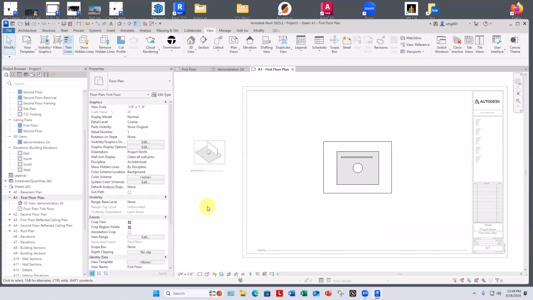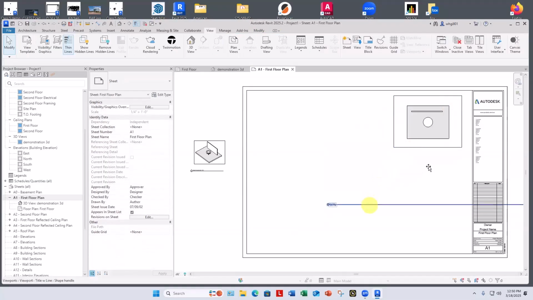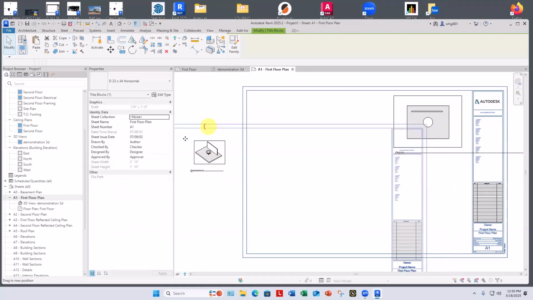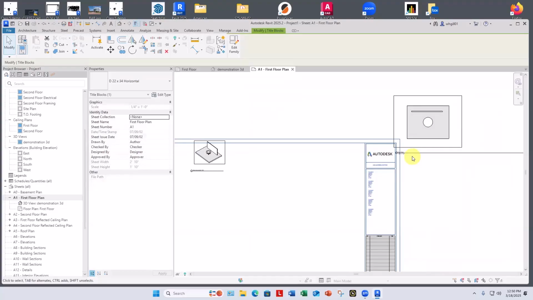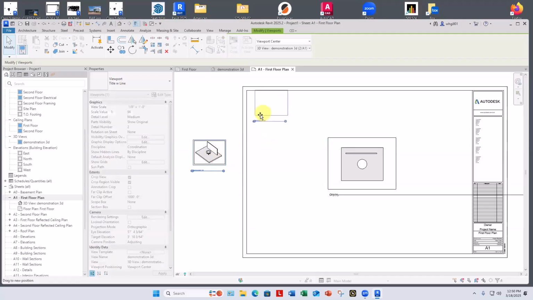So now if I want to put these two together, oh, and then how do I know when I'm working in that view and when am I moving around on the sheet? Because we sort of have two ways of working with this. If I double click outside somewhere, or I'm not picking anything, then I can move all these around just like they're pieces of paper on a desk. I can put my plan over here. I can move its view label over there. I can move the sheet somewhere else. All of those guys, Control Z. But I'll leave this somewhere near the middle and pick this up here.